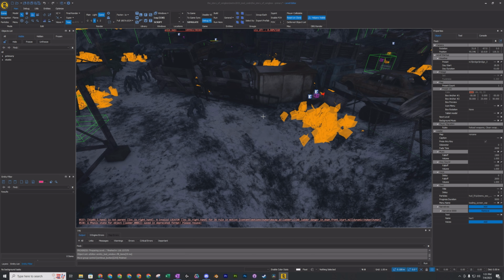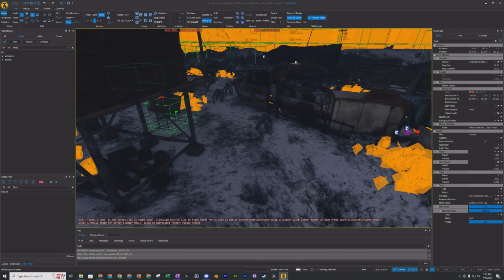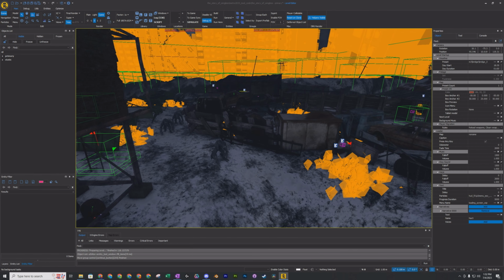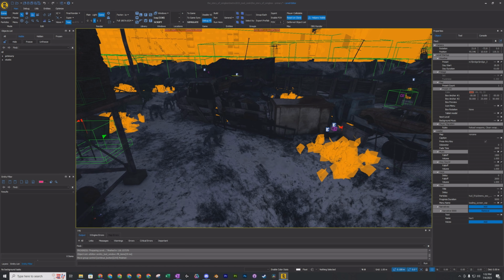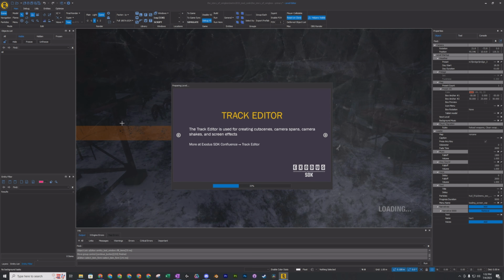Okay, so once everything's loaded in, essentially you want it to look like this before you start playing the game. So you want to see where you're kind of in this environment. If you're not in this environment, usually if I load this mod back up and it's not on this level, what you can do is if you go up here and you hit open, you don't have to save this. And in here, when you hit open folder, you'll choose this, and you'll hit OK, and then it'll reload it.